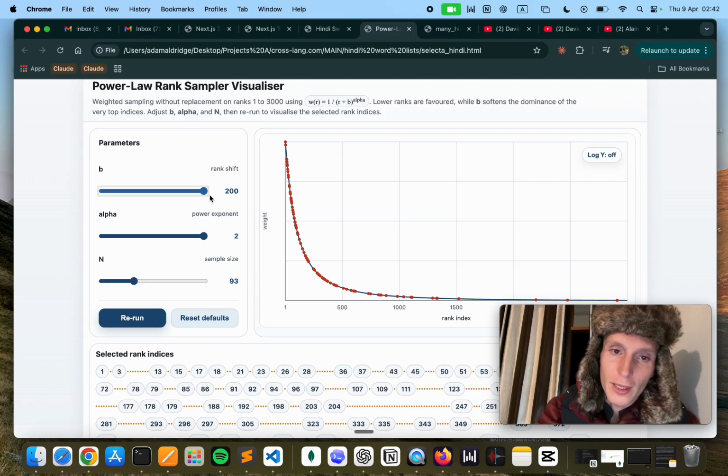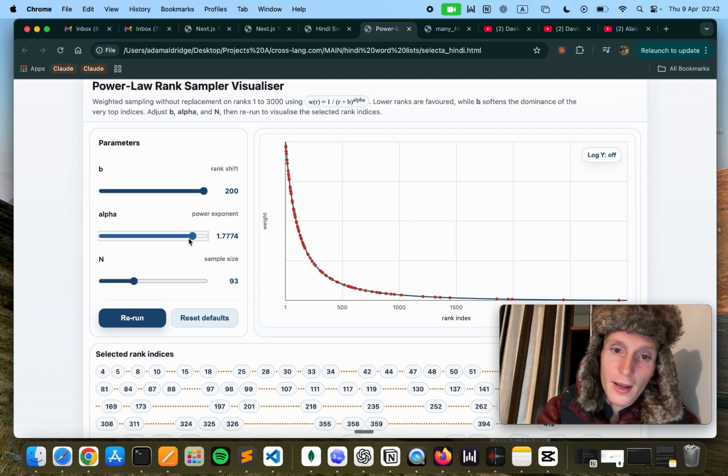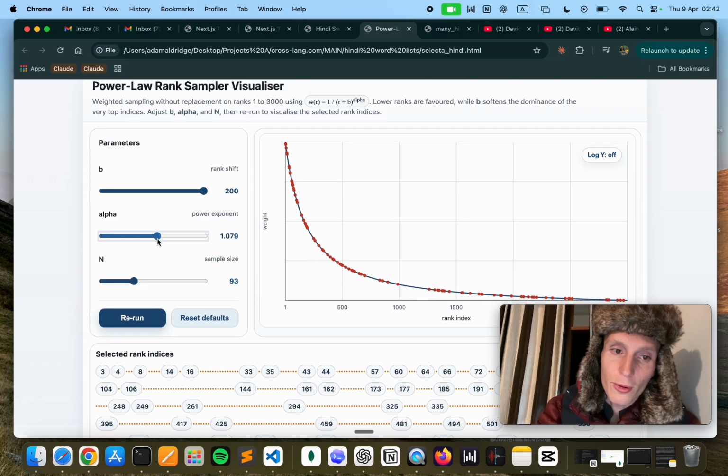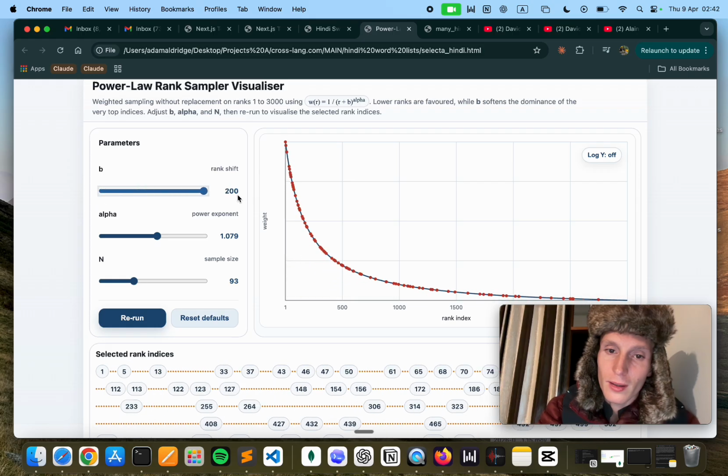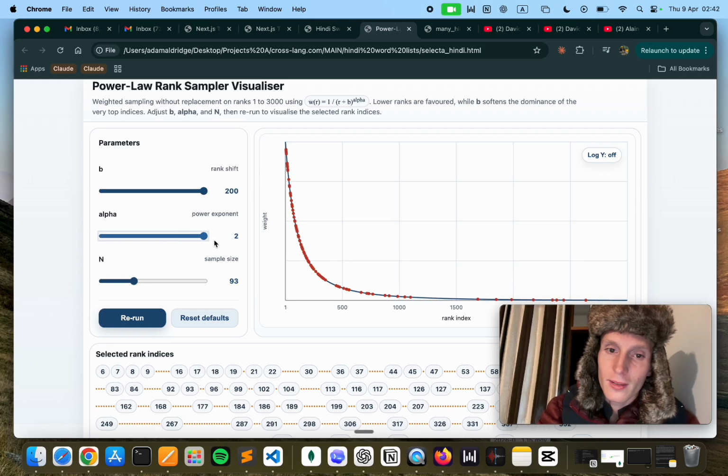So for example, if we make the offset very large and alpha moderate, then you see that the slope is more gentle, even for high alpha.